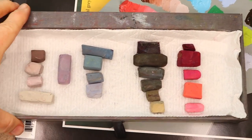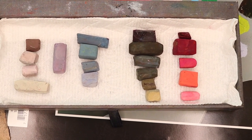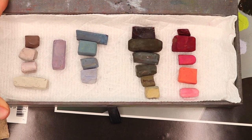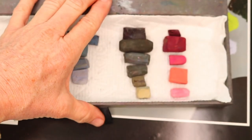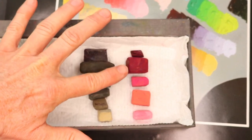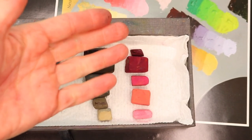Now, I've zoomed in here to show you the color choices. These are the actual ones that I used for the mini demo. I may have grabbed one or two other neutrals. My neutral palette is literally right next to me, and I put them back in their spot, but not many. Surprisingly, not many pastels were needed for this particular painting. These again are the underpainting selections to give it that nice warm. These are going to be our bolds underneath the neutral palette. And I'm sorry if this keeps focusing on my hand. Those obviously I have in varying degrees of value. Darkest, next to darkest, medium to light, and light. So if you have anything that's these five values that is in the magenta.